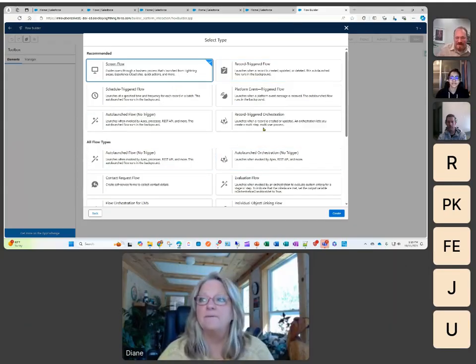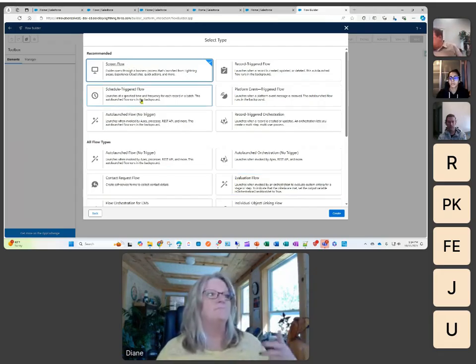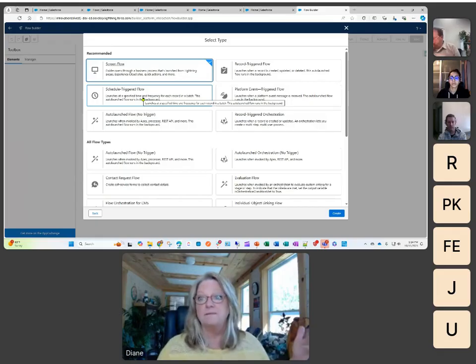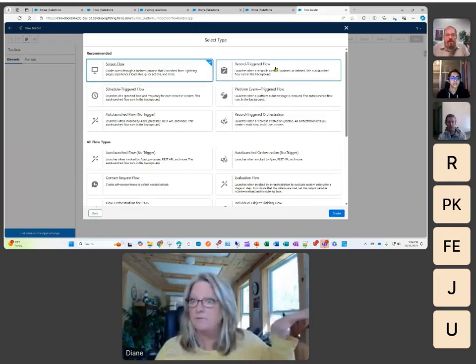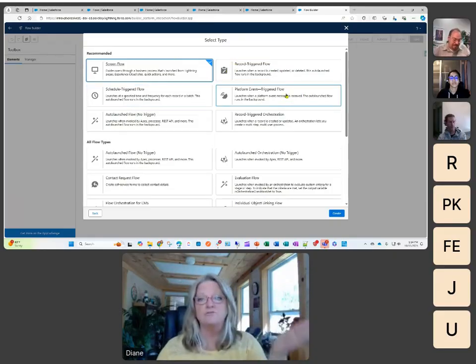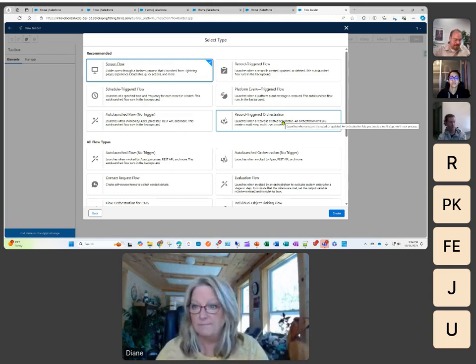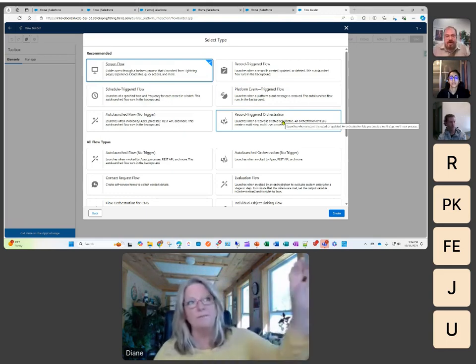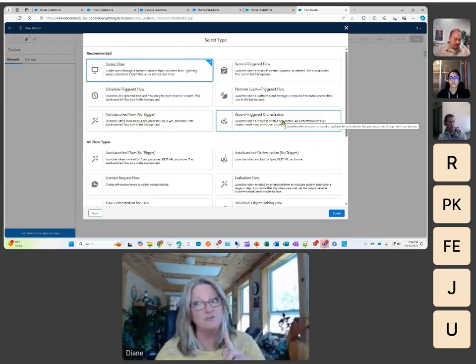So there are different types of flows. There's a screen flow, we showed that one. Scheduled flow, that could be a scheduler. Autolaunched. Record trigger, where something happens with a record that triggers a flow. So there's many things you can do. A platform event triggers a flow. Then there's orchestration. So for studying for the exam, get familiar with the types of flows that there are, but know there's the special one, which is an orchestration flow.